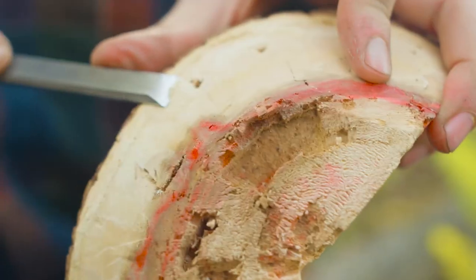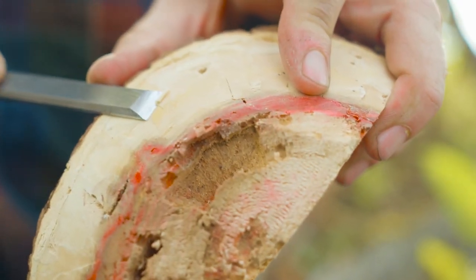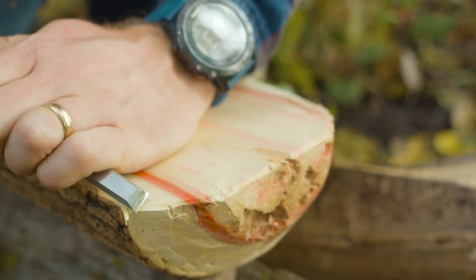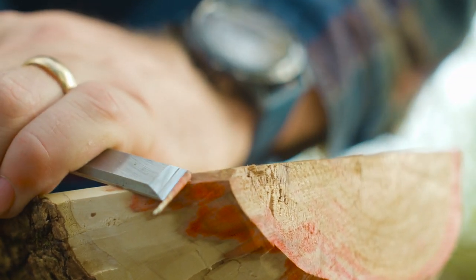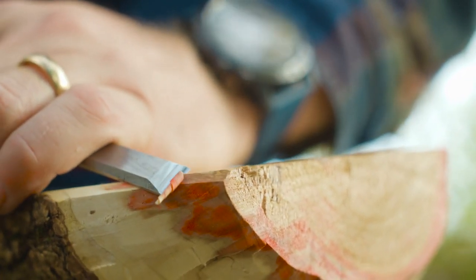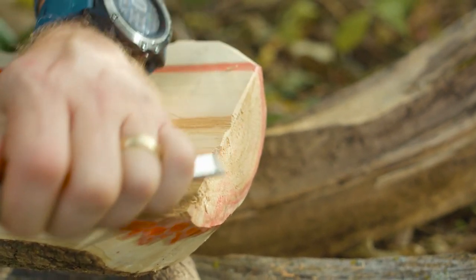So on the end, I'm just going to smooth them out a little bit. I'm not working for anything detailed. I like to keep a little bit of that rustic look, letting people know this was done with a small tool. It wasn't something where you took an axe and chopped it out. It was actually sliced with a half-inch chisel. Give the exterior edges a little bit of a chamfer, and then we can start working on the legs.